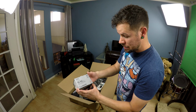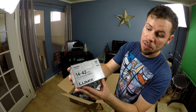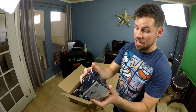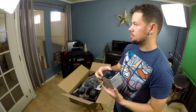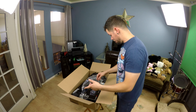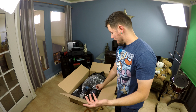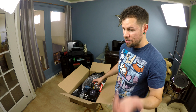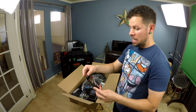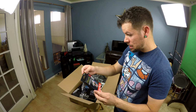The lens, 14-42. I know it's not the best, and it's actually not as good as the 12-60 that usually comes with the Panasonic G85. But it's the bundle that I found. The bundle that I really wanted was out of stock, and so I was kind of stuck getting this. Still a good price. I can buy the lens separately.